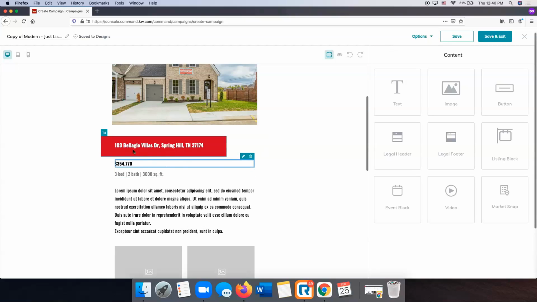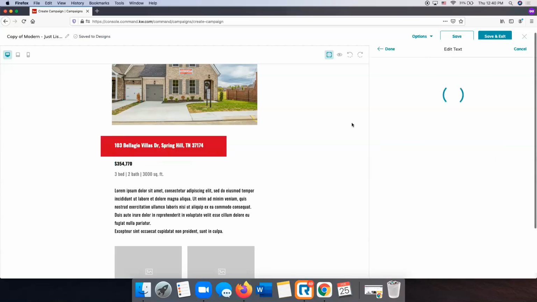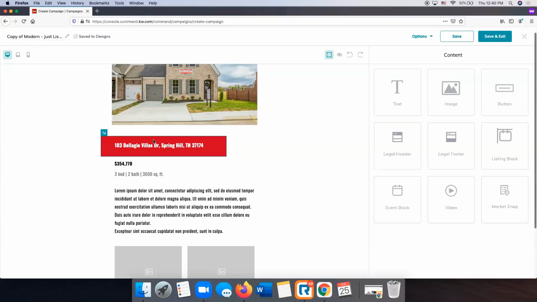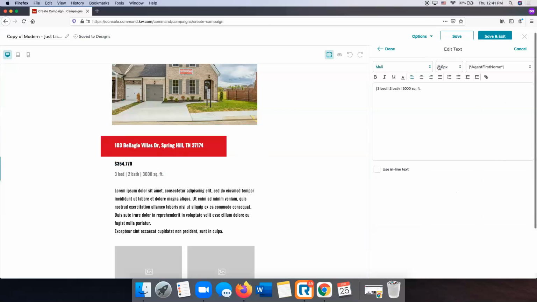Now for some of these, you can see it added in an extra line below. You may have to just kind of mess with this a little bit. Let's see what happens when I do that. Well, there we go. So we'll keep testing that. Now I'm going to click on this text here, click the pencil button. I believe this was 4-bed, 3.5 bath, and I'll edit the square feet. Then click done.